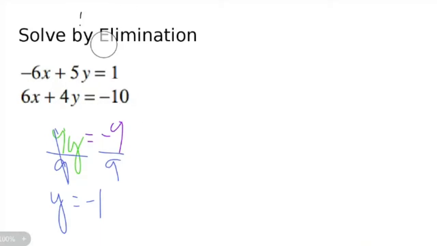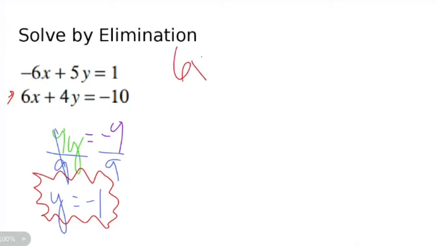So in the substitution problems, once I found one of my letters, I plugged it into the equation, any equation, to find out my other letter. Usually I had a nice equation that I can plug it into. In this case, I really don't. It's just they're both terrible equations. I'm just going to plug it into the bottom equation. I now know that y is negative 1. So I'm going to rewrite the bottom equation, but instead of y, I'm going to write negative 1 because y is negative 1.